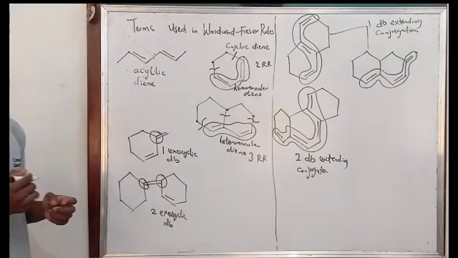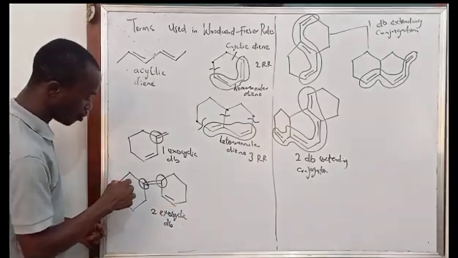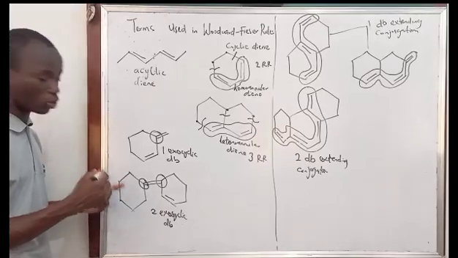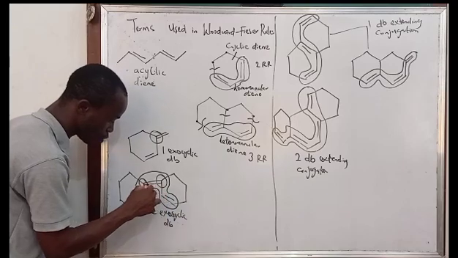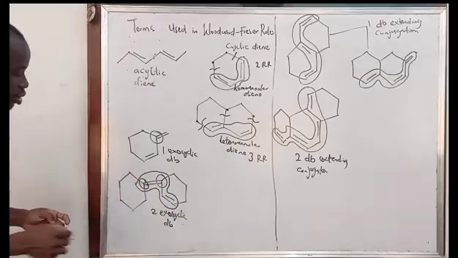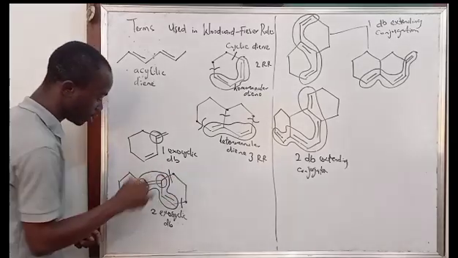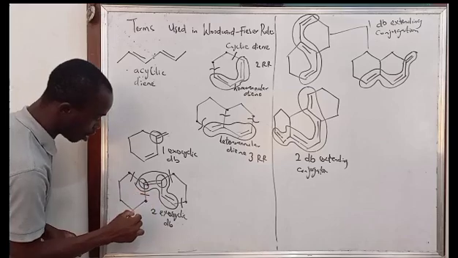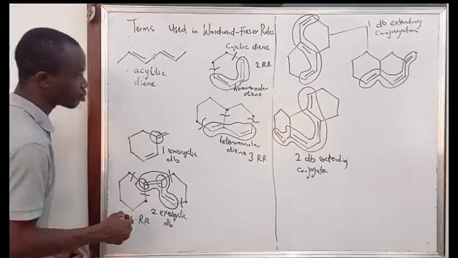Now another one, let's also use this as an example. If I trace out the conjugated system here, that would be this. So you trace out where you have your conjugated system. Let's identify the ring residues. This is the first carbon here that's attached here. We have the second one here, the third one here, and the fourth one here. So that means this one has four ring residues.